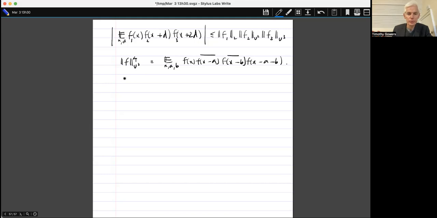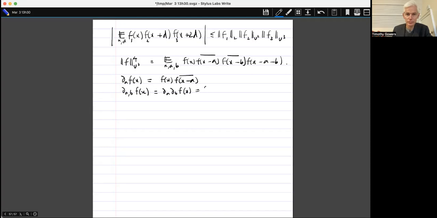Just before I do that, I want to remind you that we define delta a f of x to be f of x times the complex conjugate of f of x minus a. And I'll extend that notation slightly. I'll write delta ab f of x, which is just delta a delta b f of x.